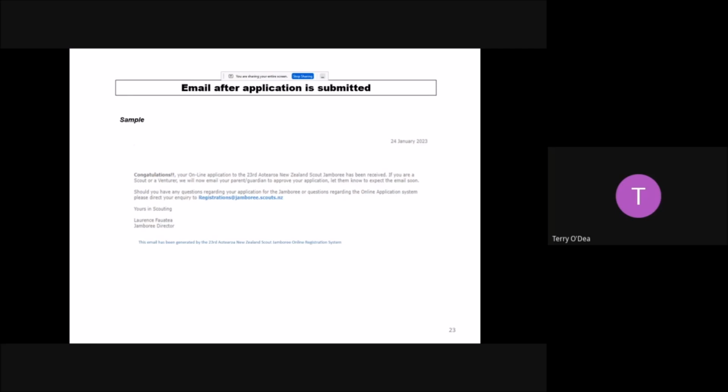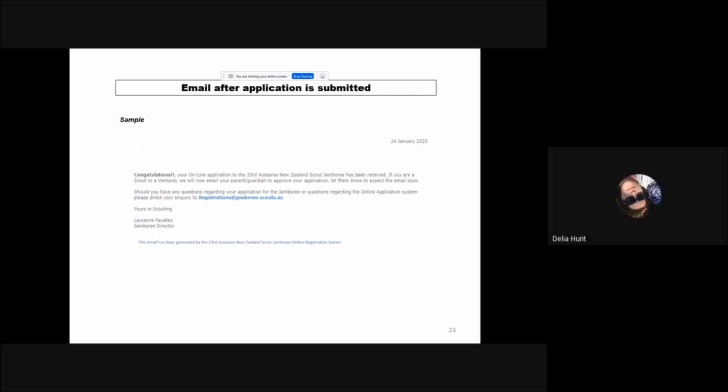But could I just make a plea with you? It causes a huge amount of extra work when we have to start changing people between troops. If you can possibly even allocate them to, I don't know, Timbuktu Troop 1 and Timbuktu Troop 2, and if you know roughly what your numbers are, you can split them into two and allocate the same number to each troop. Then it's much simpler because we can then just change the name. We can do it the other way, but it is a lot of work. And yes, Friday, it's a lot of work. And at 11 o'clock at night, sometimes I get a bit grumpy.